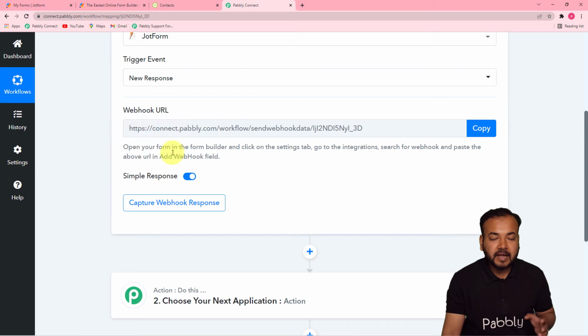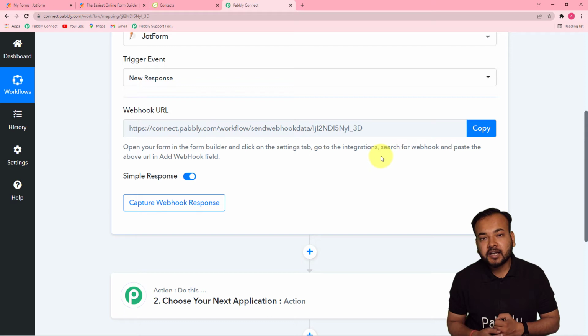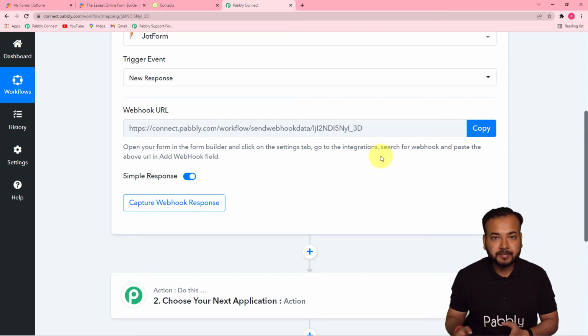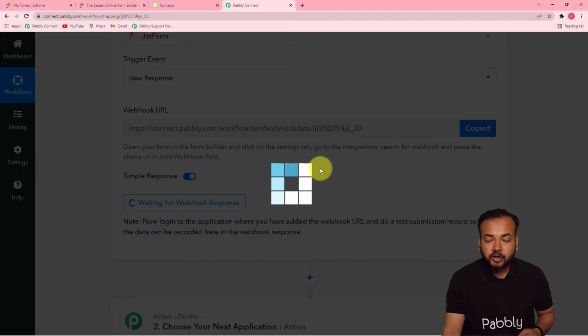So this is called a webhook URL, guys. And with the help of this, you can fetch the data from any external application to here in Pabbly Connect. So with this URL, we are going to connect our form that we have created for our leads or customers. And after that, we are going to do a demo submission. We are going to fill the form on behalf of any demo lead, and we'll capture the data from the form to here in Pabbly Connect. Okay. So you can read these instructions here to get this done. Let me show you how you can do this. So first of all, copy this webhook URL from here.